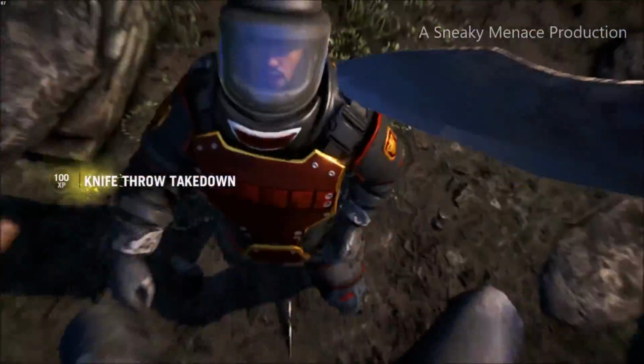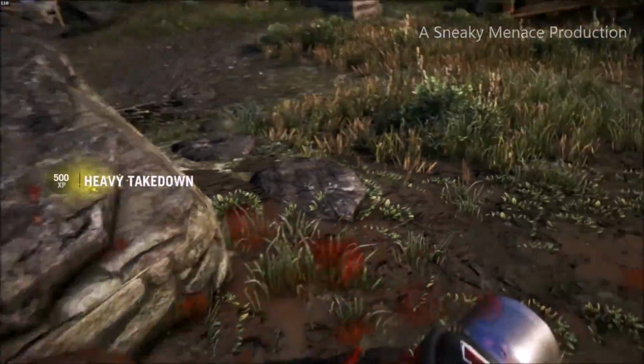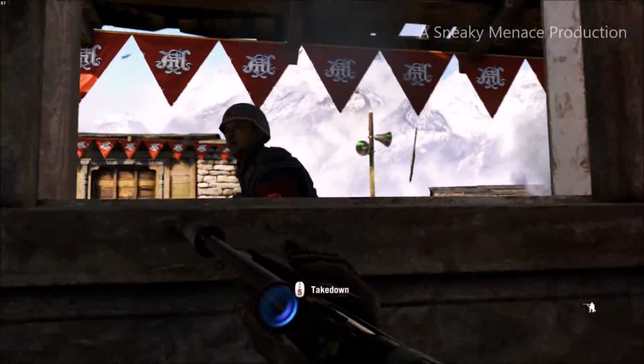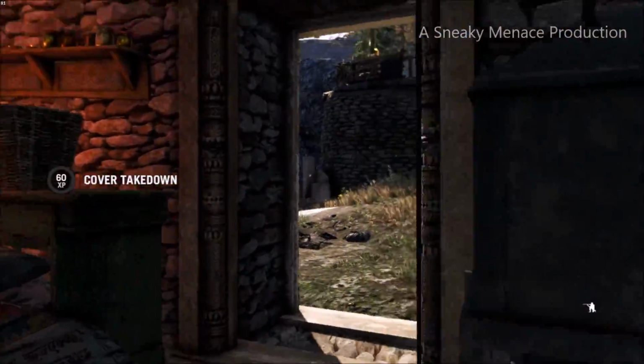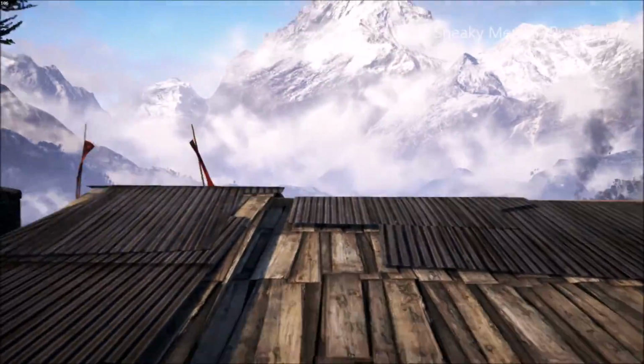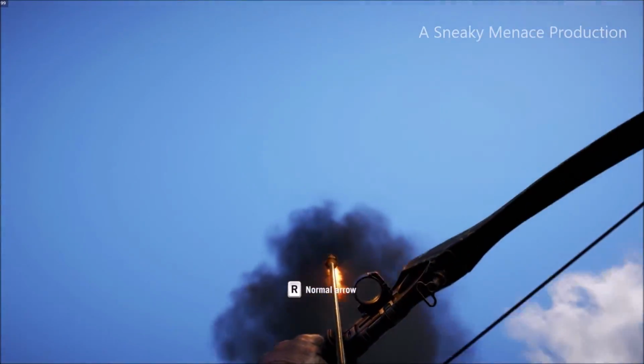After the heavy takedown, notice how I slide and stop perfectly at the place I need to be. This is a perfect example of good movement. After I jump on the roof, I shoot my fire arrow up.